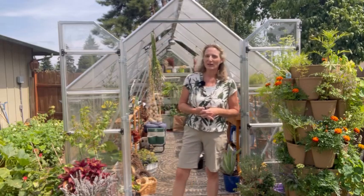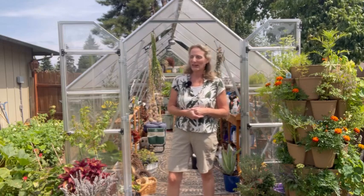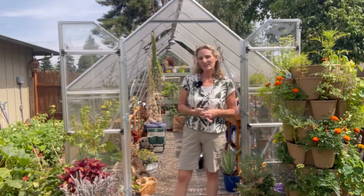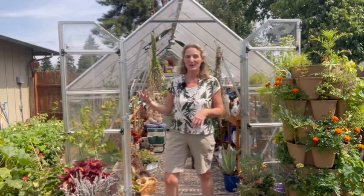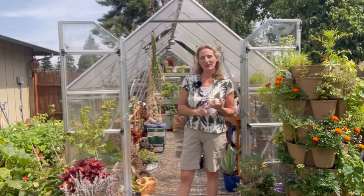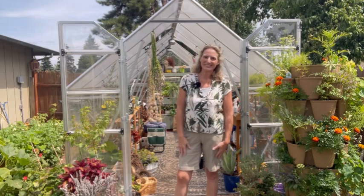Today I wanted to talk a little bit about how to preserve some of the beauty from your garden. So here as we get into late August, it's time to start thinking about whether you want to preserve some of the beauty from your garden for this year to carry you through the fall, into the winter, and maybe even into next spring? So let's talk a little bit about drying plants, collecting seeds, and preserving the beauty of our gardens now for the future.